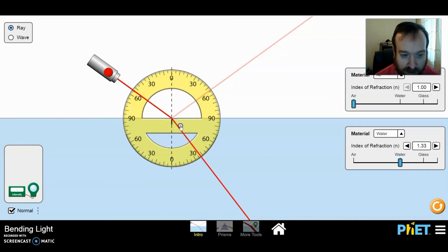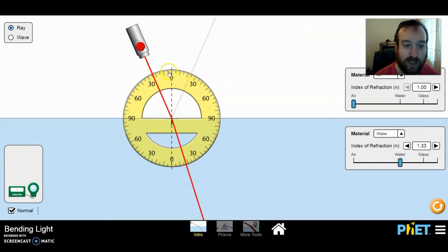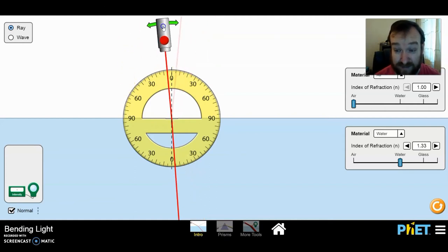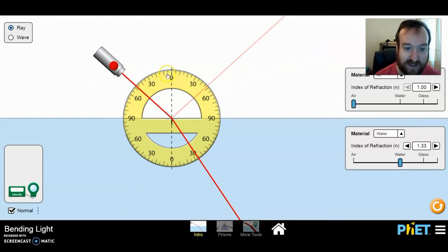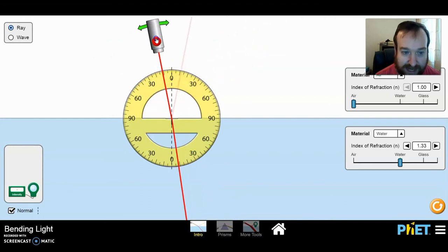To make it easier to measure, try and pick angles that are easy to read. The big lines are 10 degrees, the smaller lines are 5 degrees, and the tiny lines are 1 degree. So if I put it on the first big line, that's 10 degrees — so in the first column, the angle of incidence is 10. Then I measure the other side: going 10, 20, 30 — it's between 30 and 40, and right on that slightly smaller line, so that's 35. So the angle of incidence would be 35 and I'd measure the reflection the same way. Then I put 10 and 10, or 35 and 35, in that row.